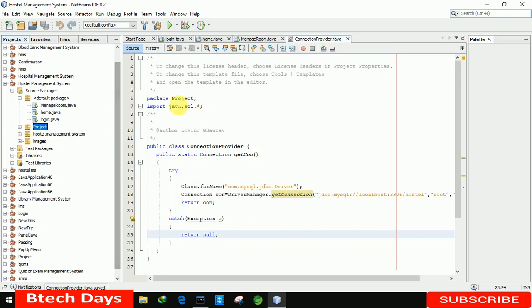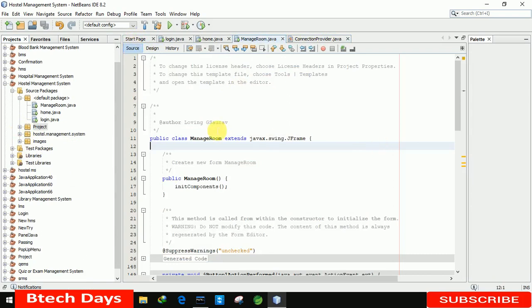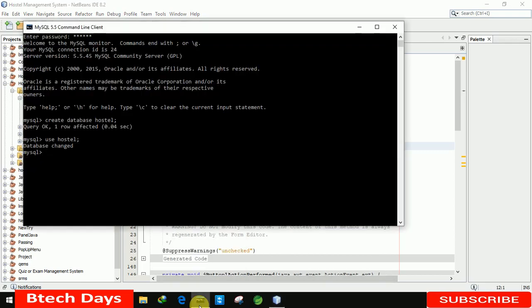After that, we again move to the manage page, and move to the source. First we are going to create two methods. Before creating, we also need to create a table here. So let me create a table: create table, and renaming it as room.